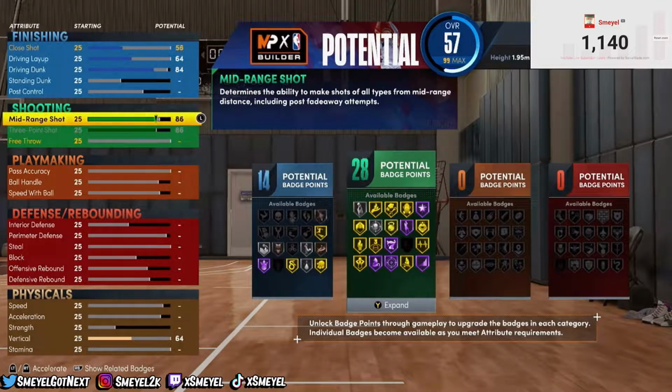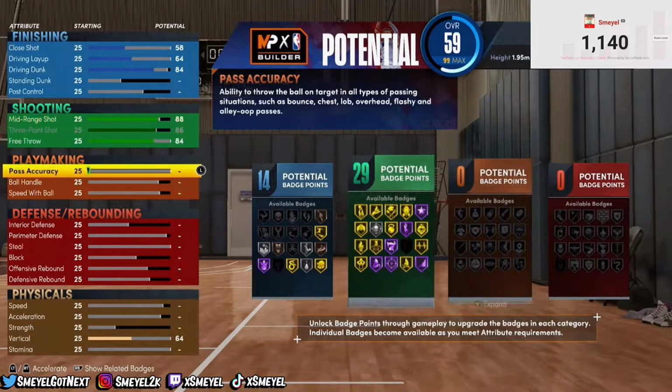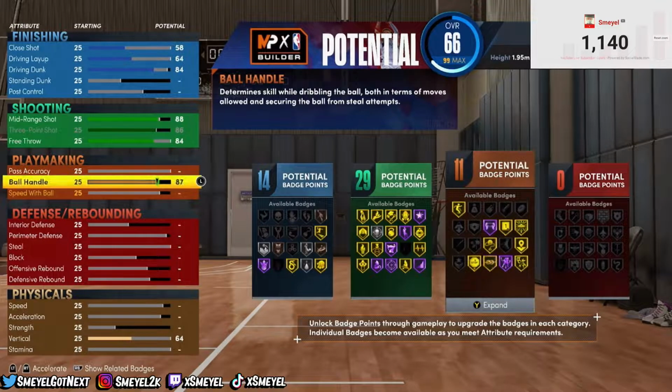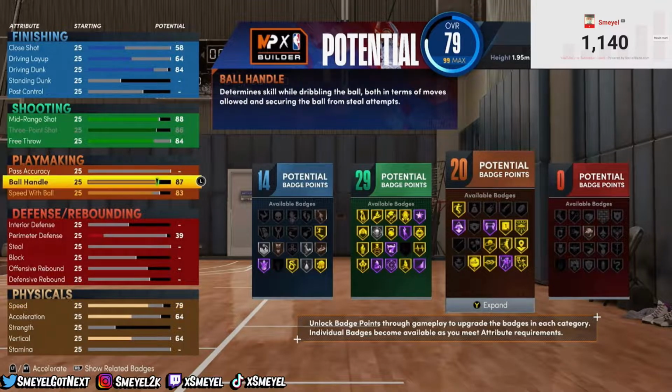Then you want to get your mid-range shot up to an 88. This 88 brings that blinders into gold, and you guys want your blinders to be gold. That's just going to make your build overpowered. You'll upgrade your free throw, so if you're playing some rec, you can get a pretty good free throw. For ball handling, you want to bring that to an 87. Now speed with ball, you want to bring that to about an 83.